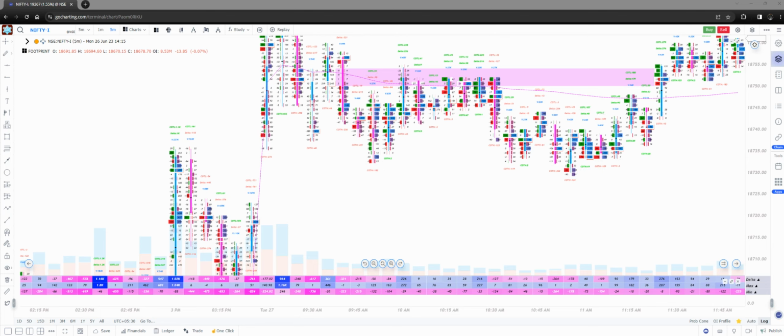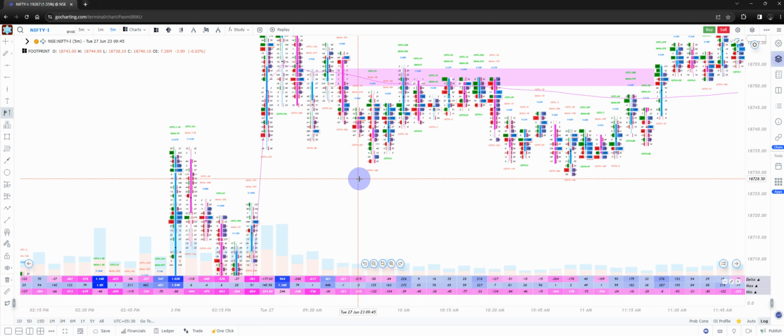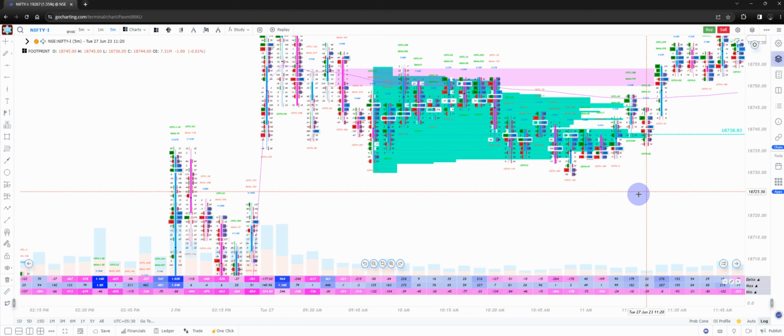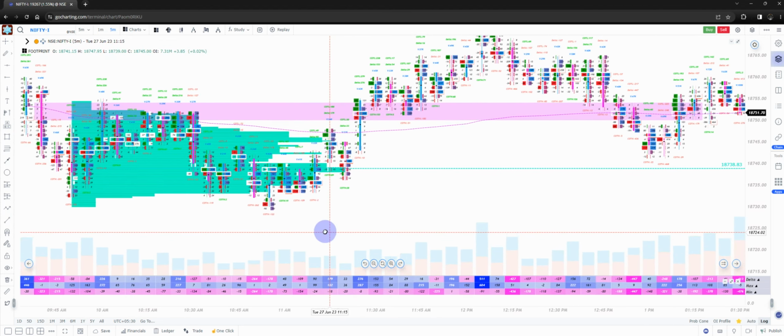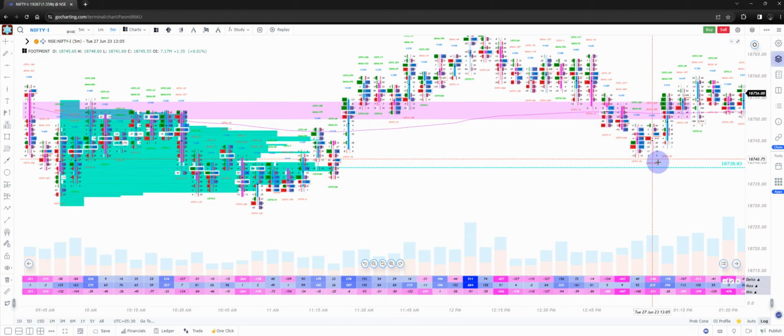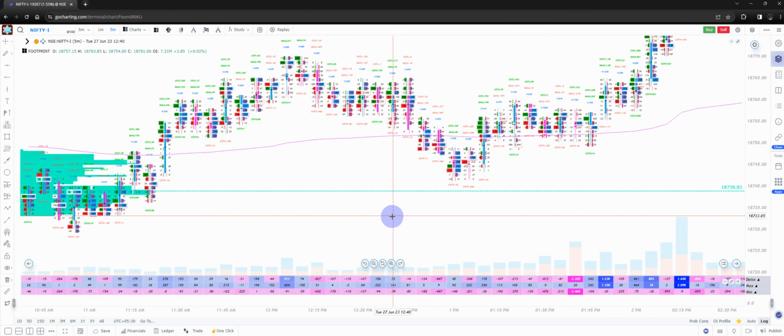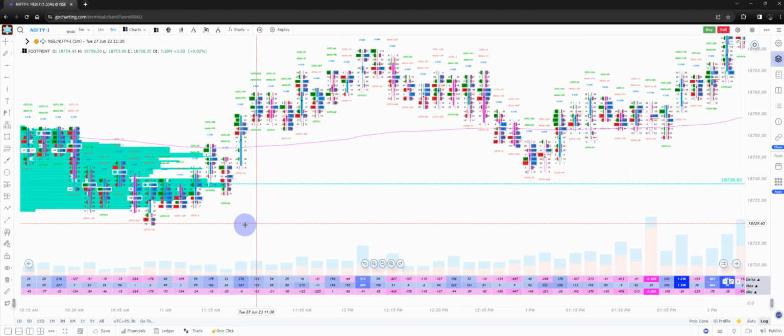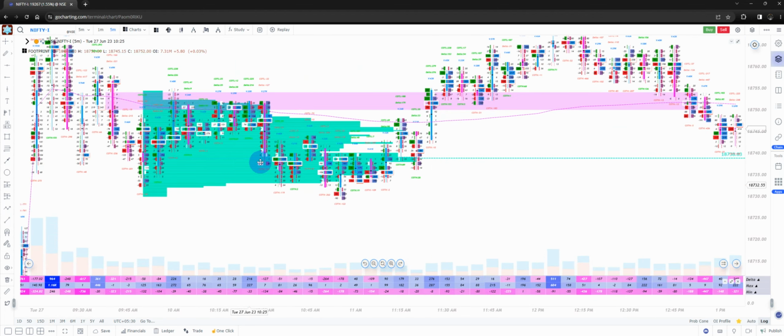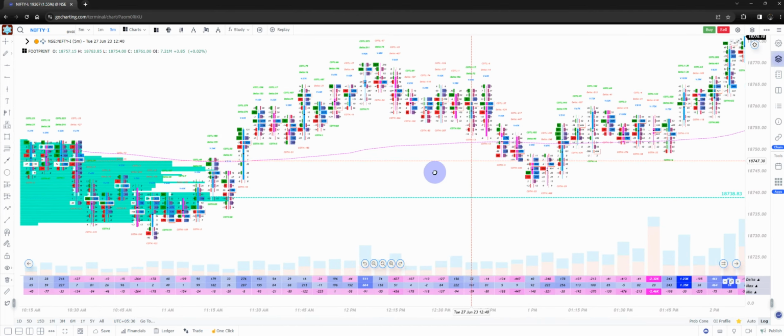If your eyes are not tuned, we'll just go back and get a fixed range volume profile. So this is the zone that has been consolidating for a long time, and you can see the breakout from here. So the next time when the market comes here, it pops and it gives you a good trade. So this is, again, a beautiful tool. You can use fixed range volume profile if you want, and you can really benefit from it.